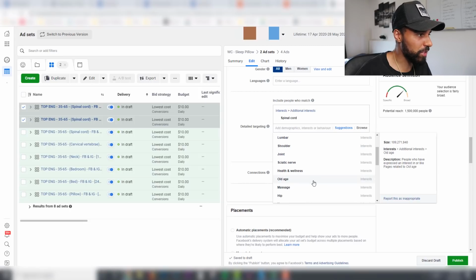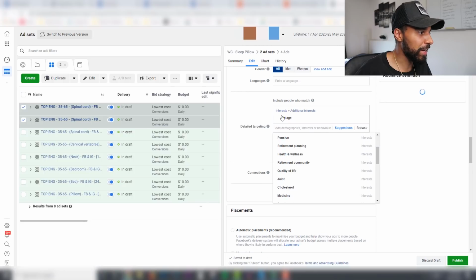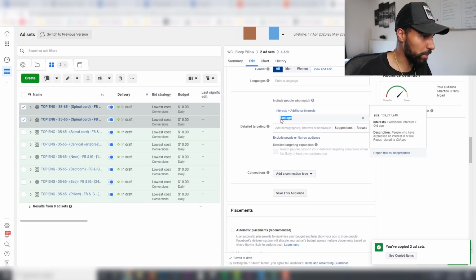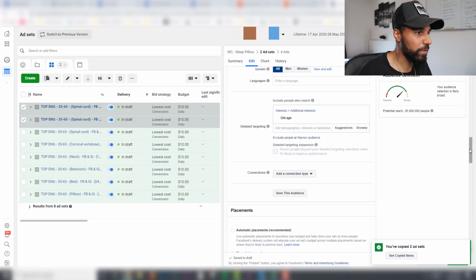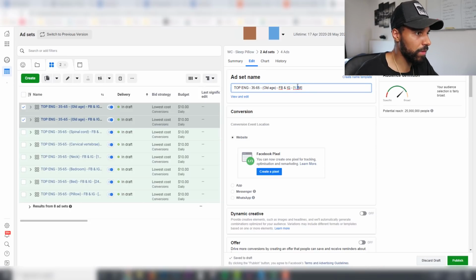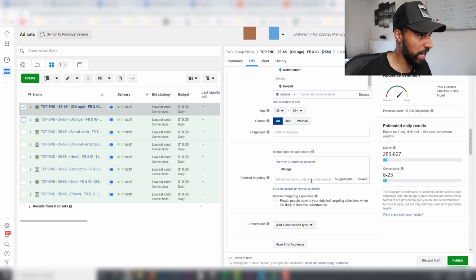Old age could potentially be one. I'm not saying that every old person has a bad neck, but hey, it's probably more common. We've got 25mm. So you just want a range of, and if we go back, let's just type in the keyword again and see if there's any other one that we could potentially use, which we haven't already.